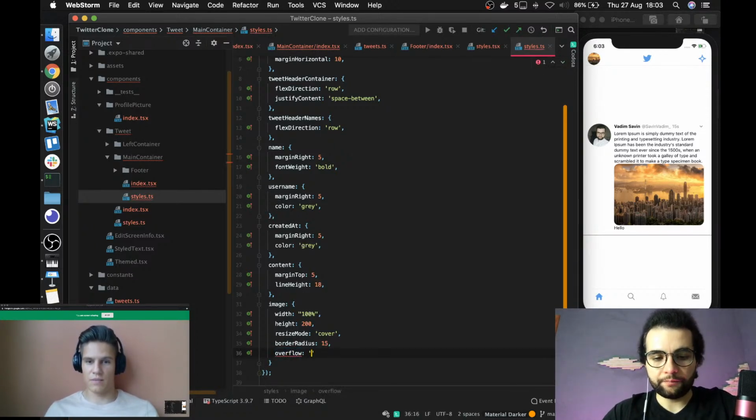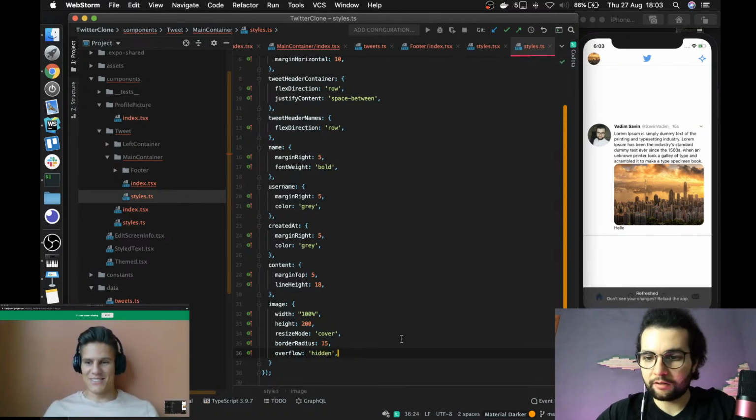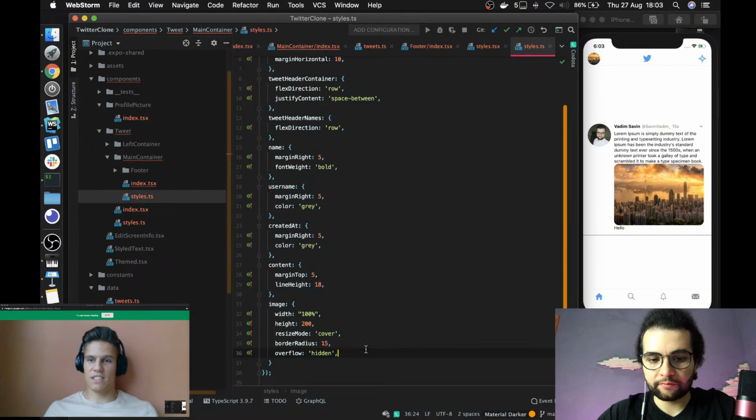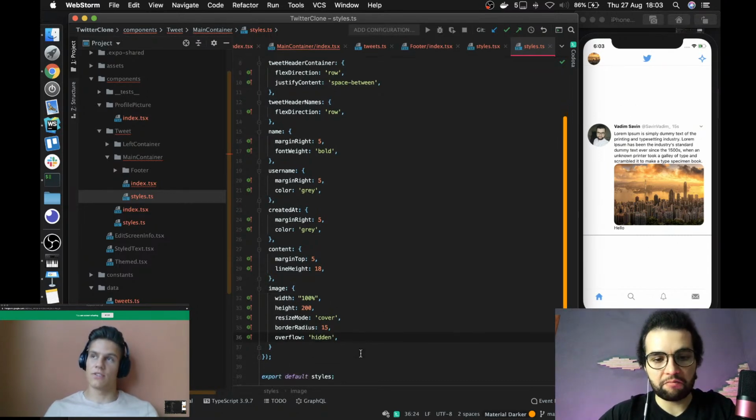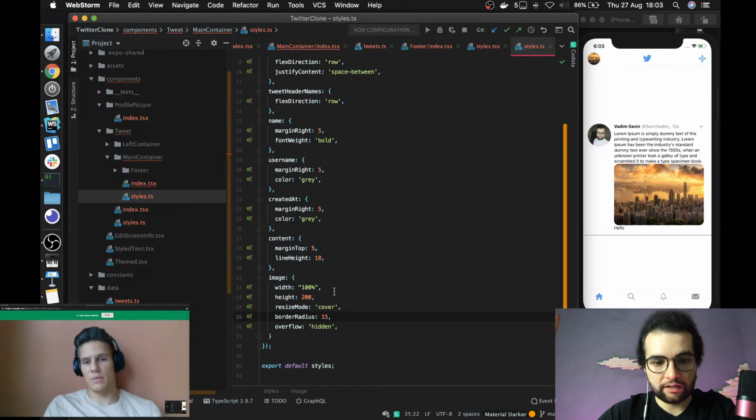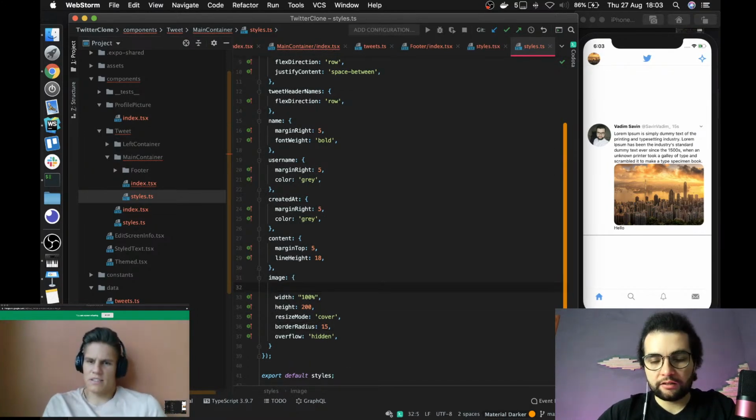What's the problem there? I don't know what the problem is, but border radius alone is just not enough. Okay, good to know. But this is Expo, so it worked. This is iOS. Oh yeah, that's true. Maybe on Expo it works, but I remember changing this on Expo as well.